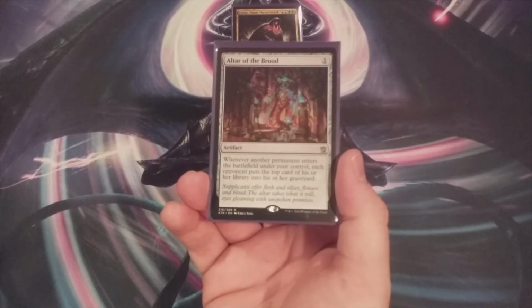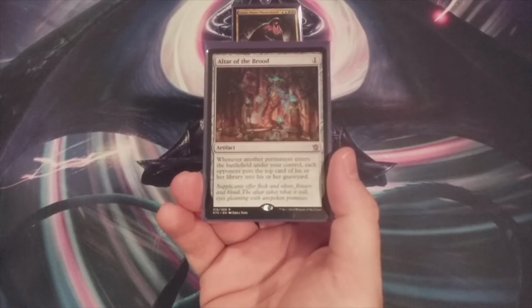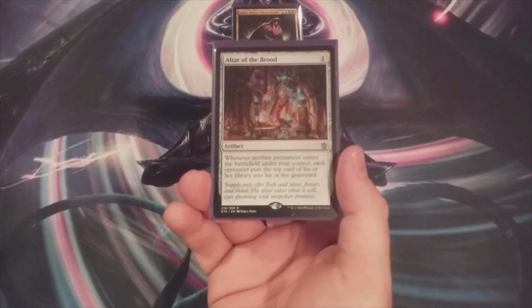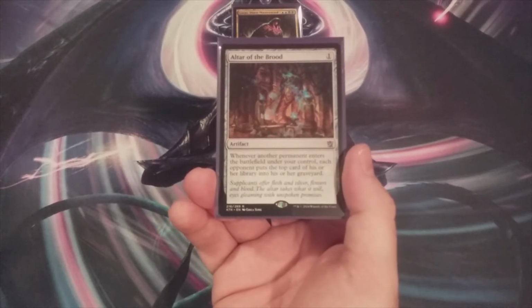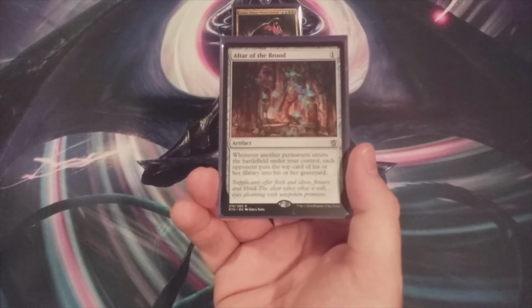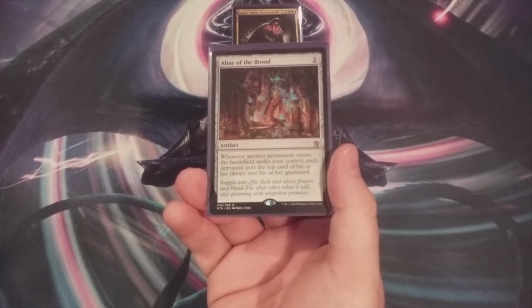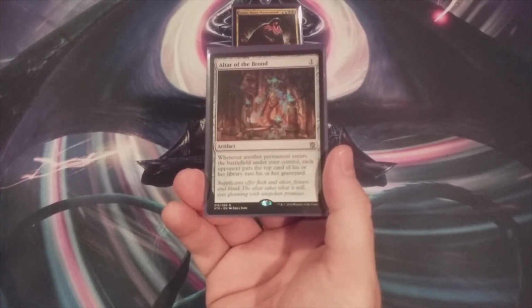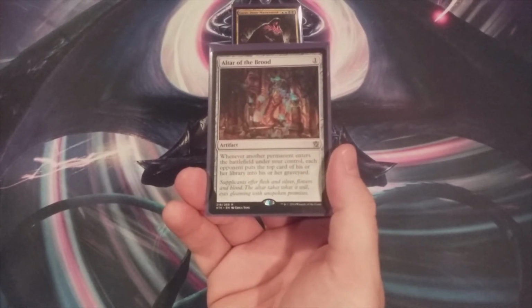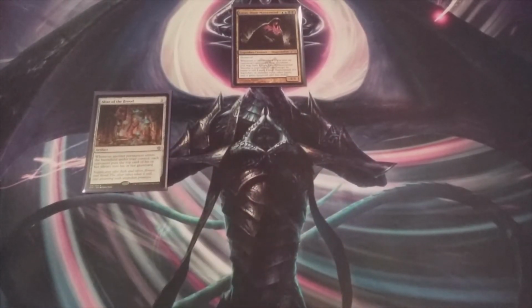If anyone is out there trying to build a mill EDH deck, and I am proof that it can happen, I am proof that you can be successful with it, as long as you can construct your deck in such a way to protect yourself as the archenemy, you can do it too. Include Altar of the Brood. Card number 1. Awesome card for this kind of deck.